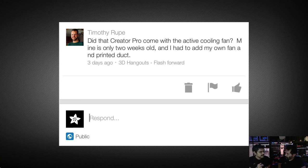I think that might be the FlashForge Creator X. That one is the predecessor to the Creator Pro, right? We actually almost purchased that one. Yeah. So this one did come with its active cooling fan. You just had a simple install. It was just 2 screws, and then you just attach the little duct for it, and that was it.